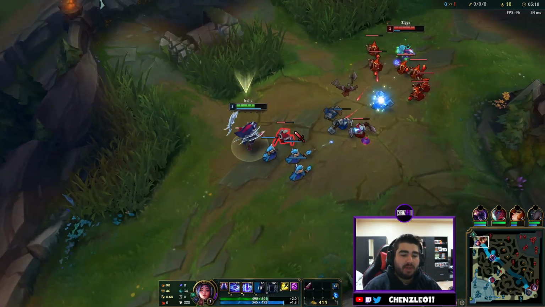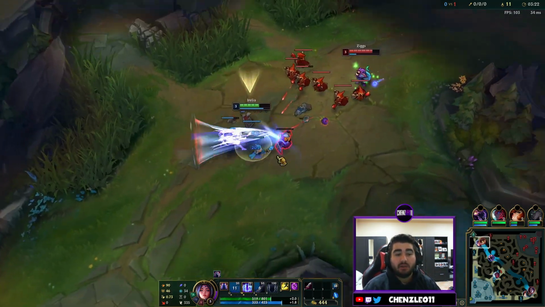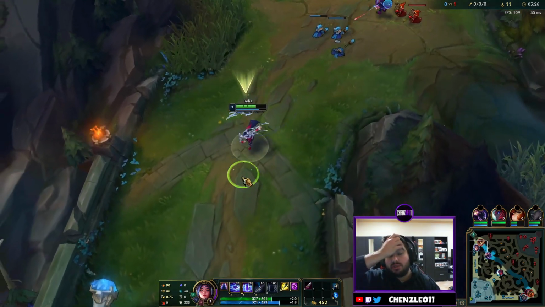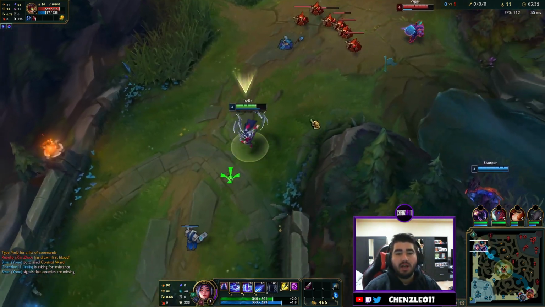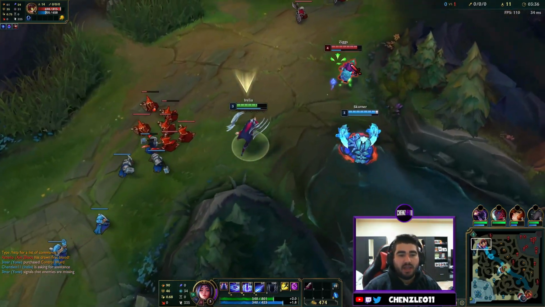And then you start Doran's Blade and you grab a potion. We're going to be going Blade of the Ruined King on Irelia, and then as a second item, we are going to be going Triforce. Just bear in mind there are other builds, you can go Immortal Stormbow. Just remember, if you're going Stormbow on the build that I would have put up on the screen, you can't actually go Sterak's Gauge and Stormbow in the same game because they have the same passive.